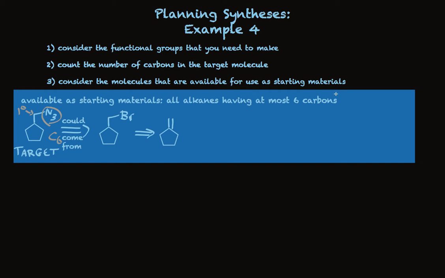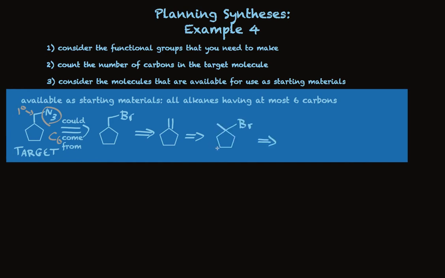Well, it could be elimination of HBr, couldn't it? Because we know how to make tertiary alkyl bromides, we would suppose that this comes from a tertiary alkyl bromide. And we know that tertiary alkyl bromides can be made selectively if we have an alkane that only has one tertiary position. So this alkane is a good precursor. And it's an alkane, it has only 6 carbons, so it fits the description of the pool of compounds we have as starting materials. And this lays out the synthesis. What remains to be done is describe the synthesis from beginning to end. So let's do that, writing down the reagents.